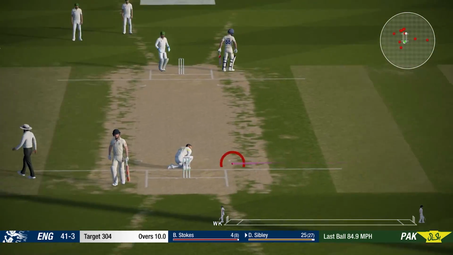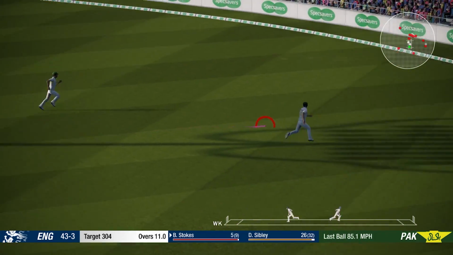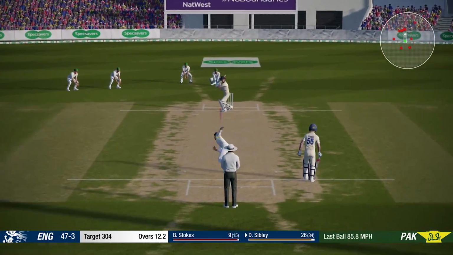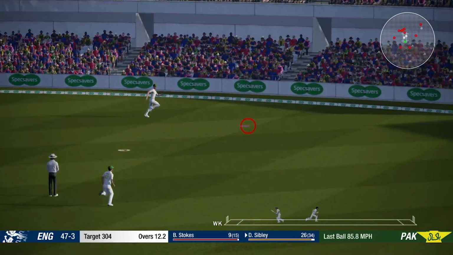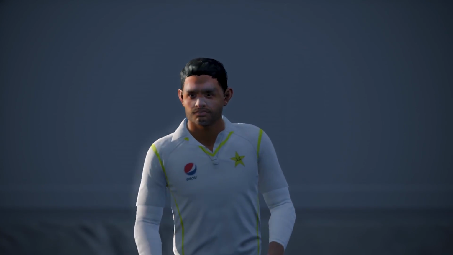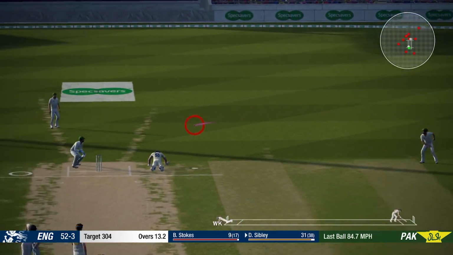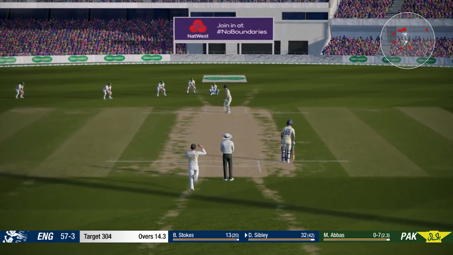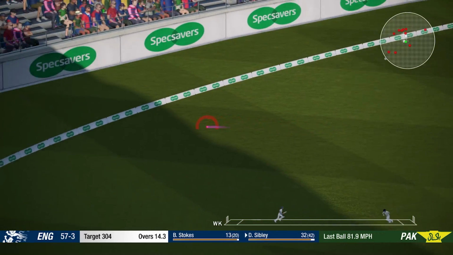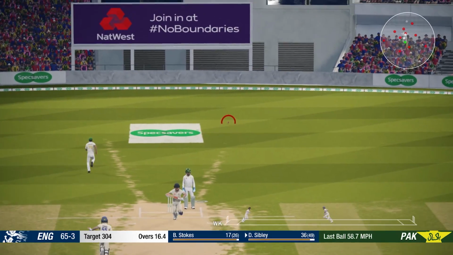Gee, there was a dive there from Stokes, I think it might have been. A little bit odd. But they're still happy to drive. And there's another boundary. 50 up for England. No, not really. Well, it is now with that shot. Thought the 50 was up. Oh, that's not a bad shot either. So these two, again, trying to just build that little bit of a partnership. Build some time out there in the middle. Couple of balls left in this middle session.